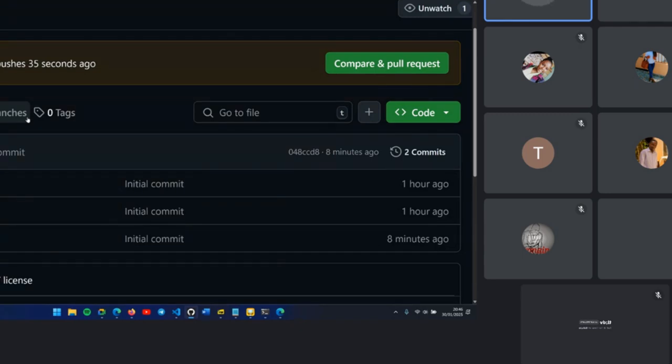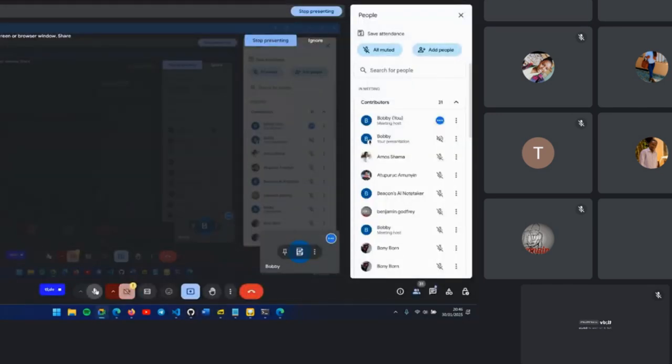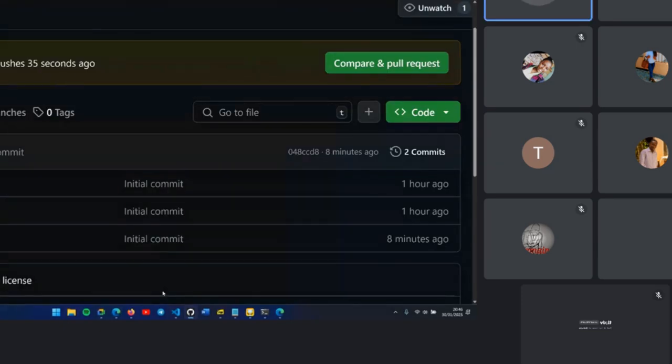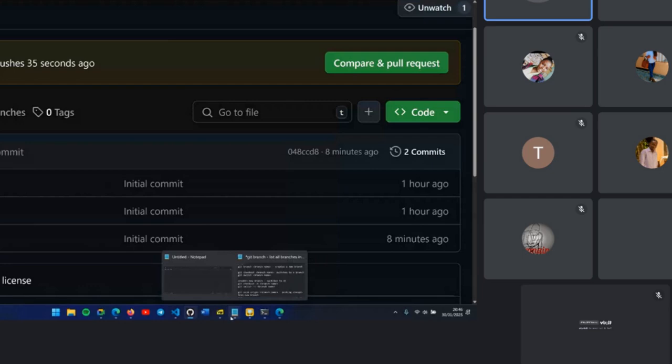And now we want to clone our repository with these changes. And now we've created our repository with these new changes. So we want to update our repository with these new changes. We want to pull whatever they have created.